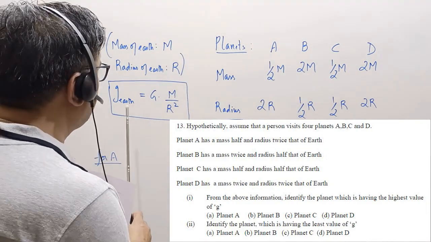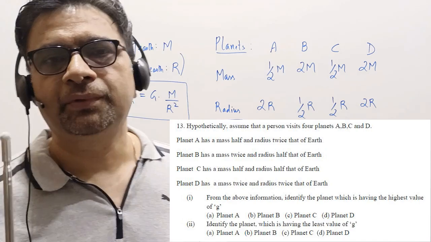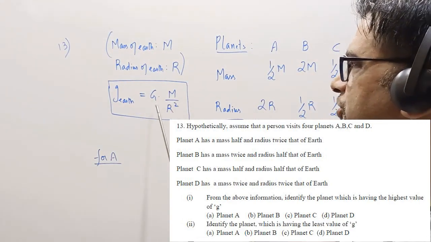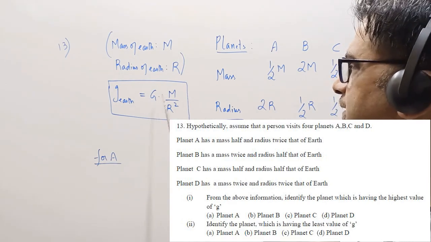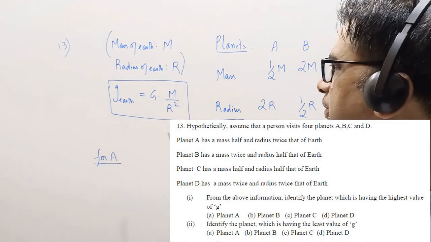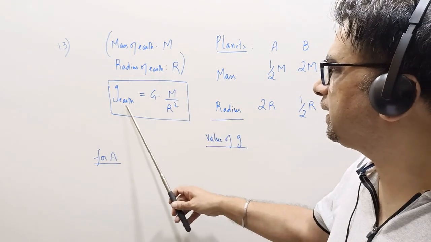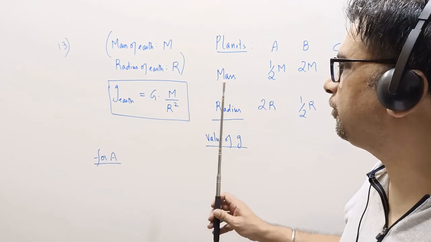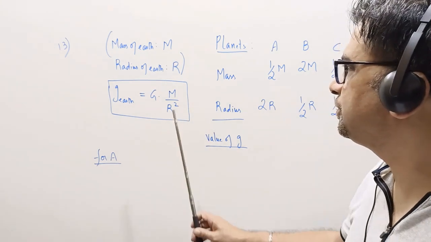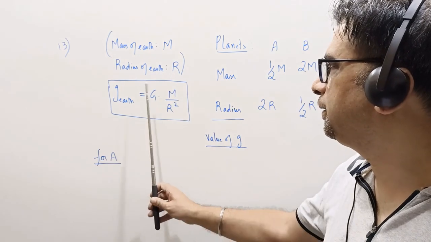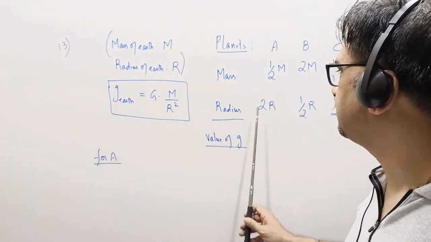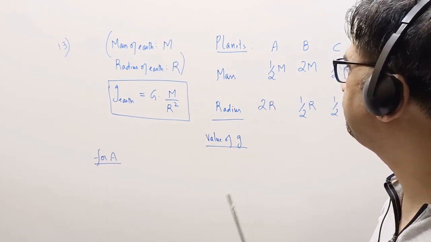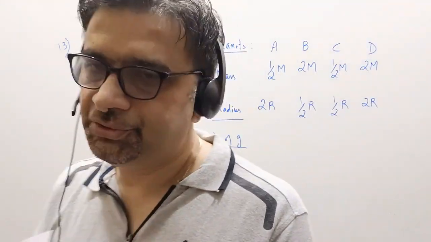Now, this is the formula by which we calculate the acceleration due to gravity. For Earth, it would be g, which is the universal gravitational constant. Doesn't matter where, everywhere, this value is the same. Here we are calculating the acceleration due to gravity for Earth. So this is the mass of the Earth and this is the square of the radius of the Earth. So using this formula with the masses and the radii given, we will find the value of g for all of these planets. So here we go.